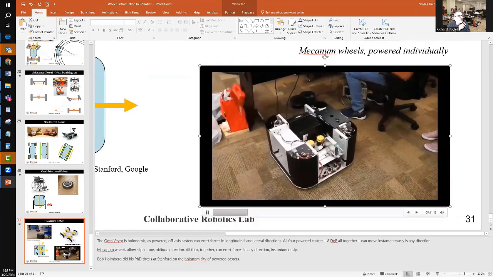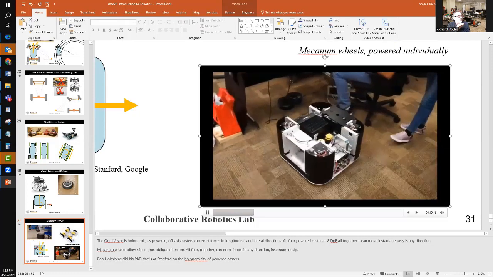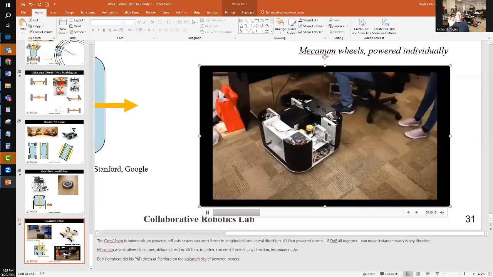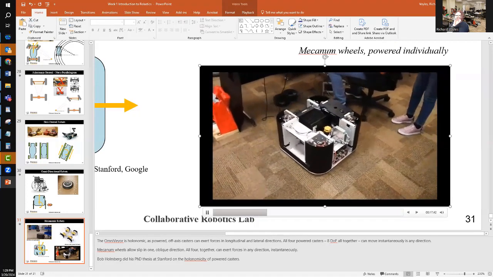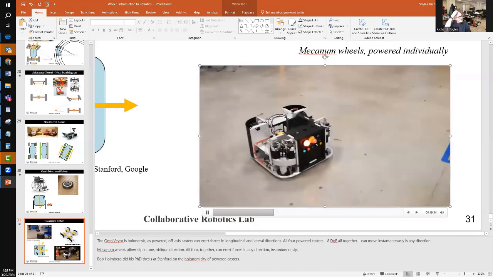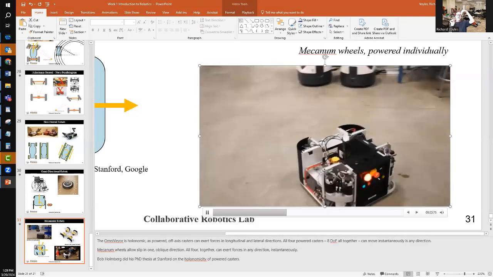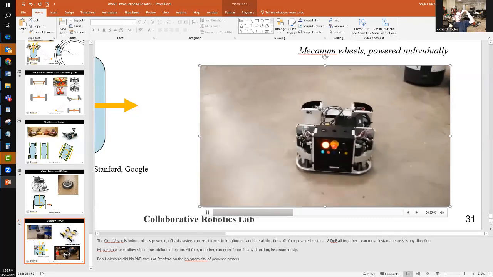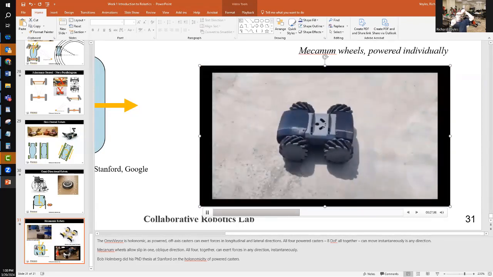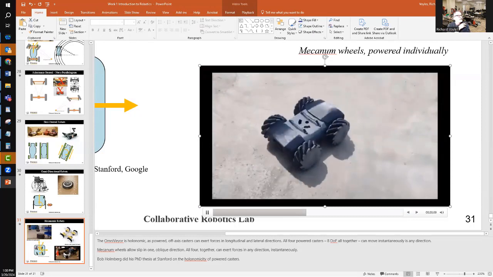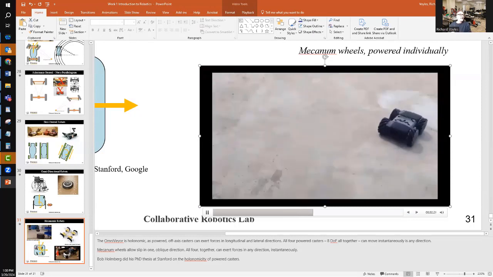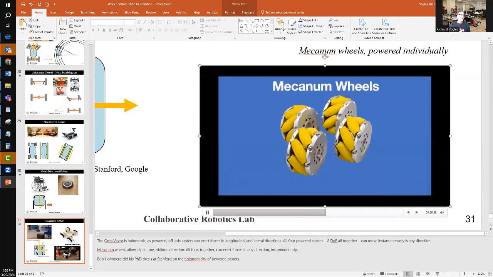So here you can see the video. This is the Omnivore. Again, it can instantaneously go any direction. It can rotate. It can go off on curves. And here are the covers off. You can see these casters. Now remember, they're offset. So the axle for the wheel is offset from the rotary caster. Now this is the mechanism wheel. And again, this can go sideways also. It is not only omnidirectional, but holonomic.